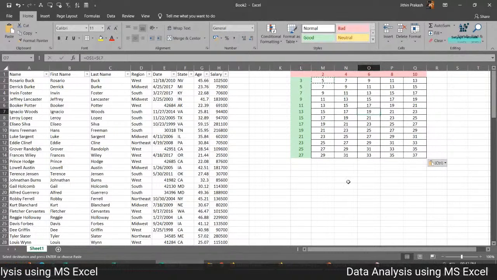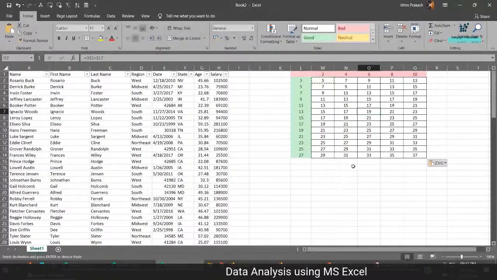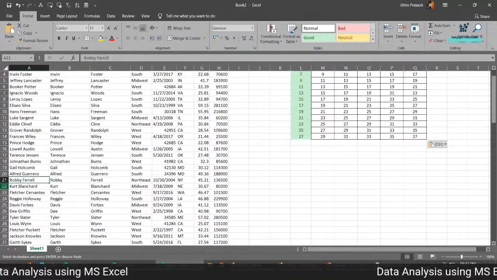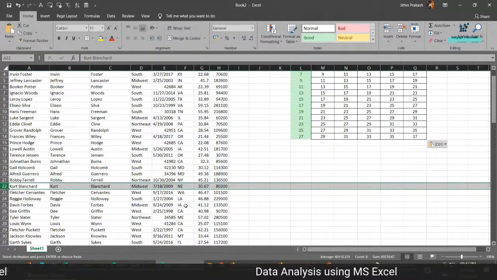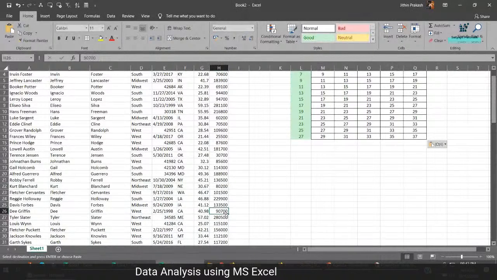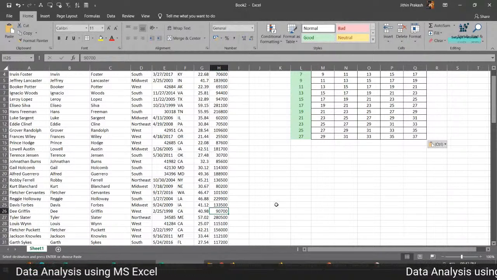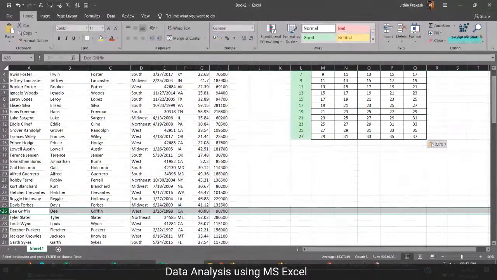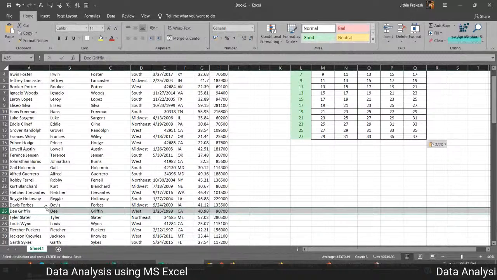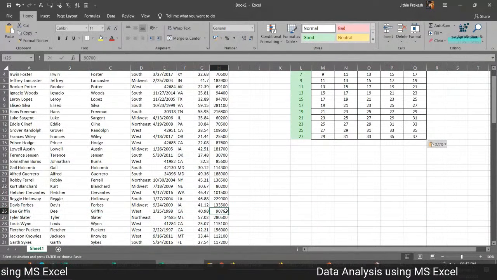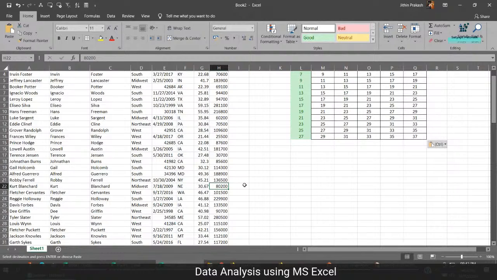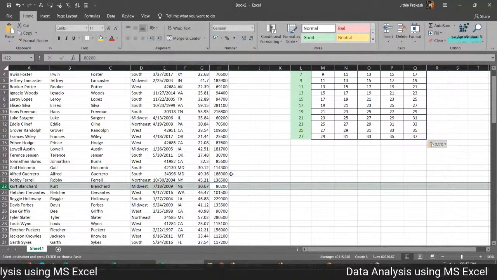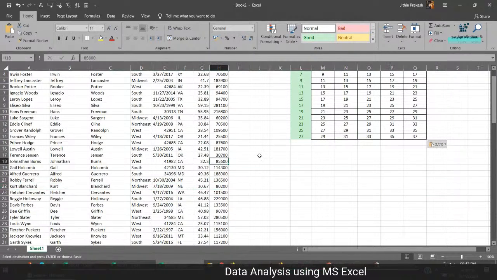Now, there's one more shortcut that I want to show you. For example, let's say we have a lot of data in this and we need to find out which row it belongs to. Let's say this 90700 belongs to which person. There can be a confusion sometimes as to where it belongs. So usually what we do is we select this row like this to understand this data belongs to D. Now there's a shortcut for that. You select any cell and use shift and space. It will select the entire row of the particular active cell.